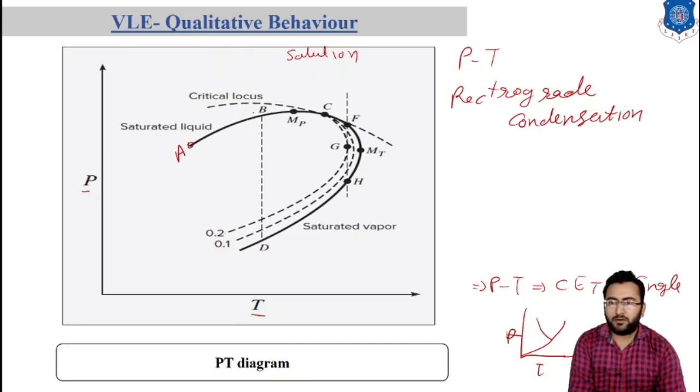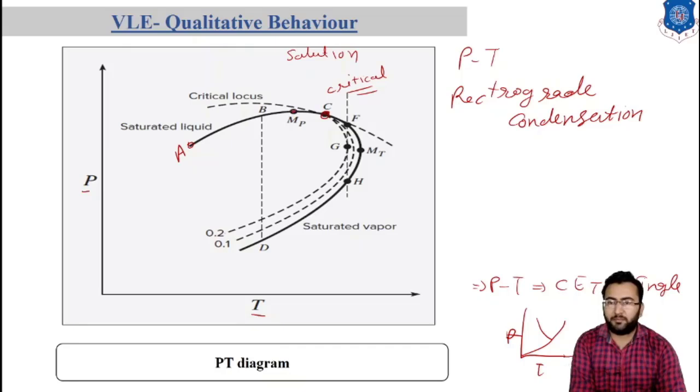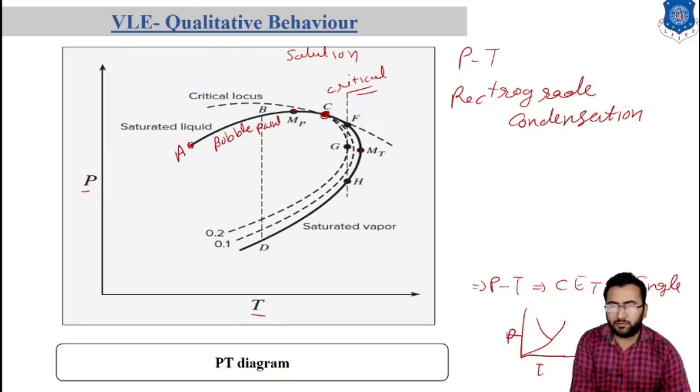So this is point A to B, or we can say A to C, where C is the critical point. Critical point means pressure higher than the critical pressure and temperature higher than the critical temperature, and this MP denotes the maximum pressure and this MT denotes the maximum temperature. So A to C is the bubble point curve, and C to D is the dew point curve. As we discussed in the TXY and PXY diagrams, above the bubble point curve there will be liquid, while below the dew point curve we will get vapor.